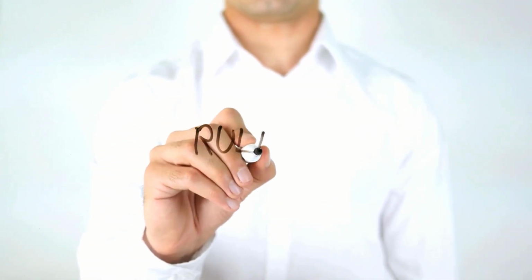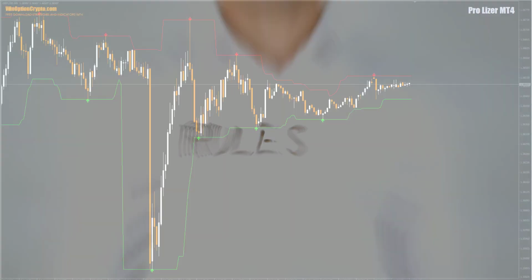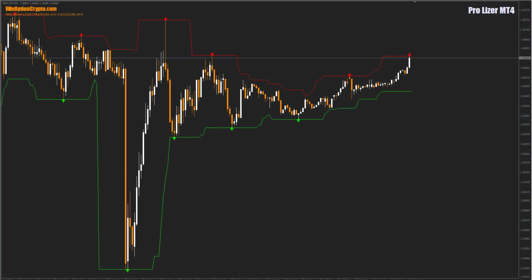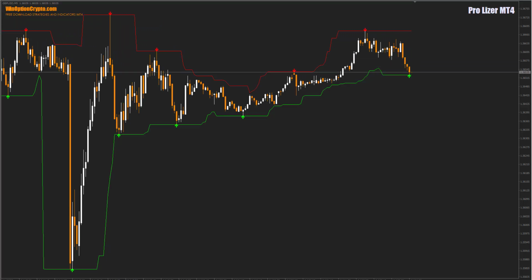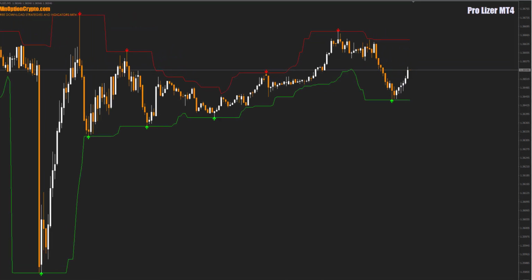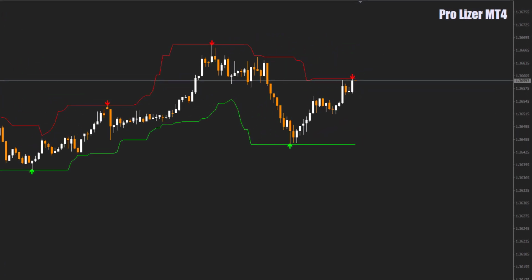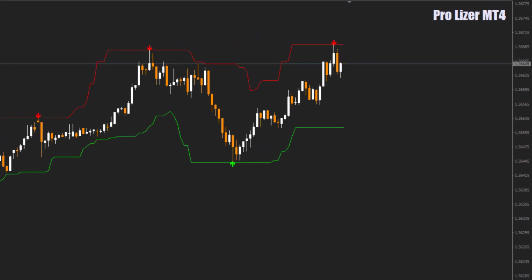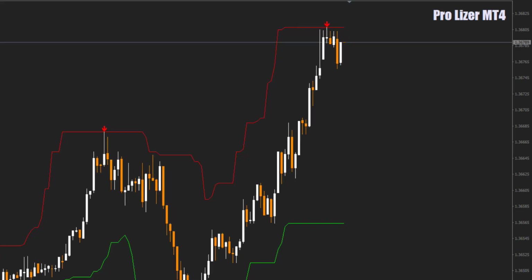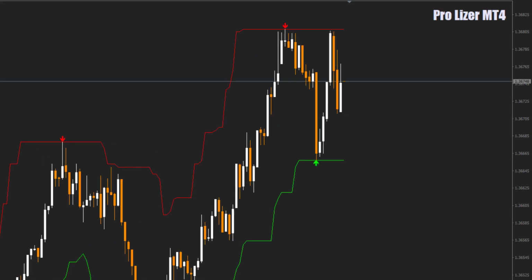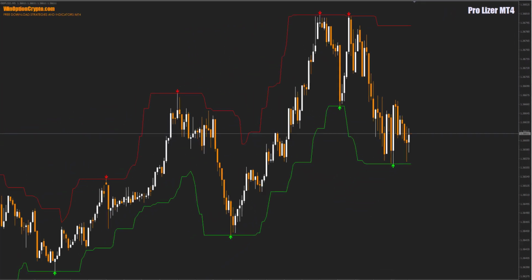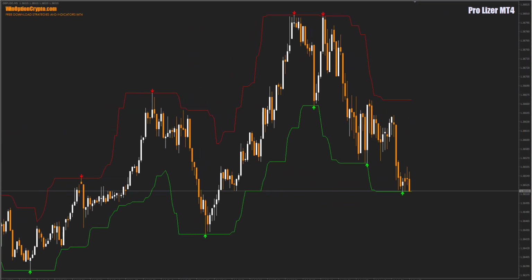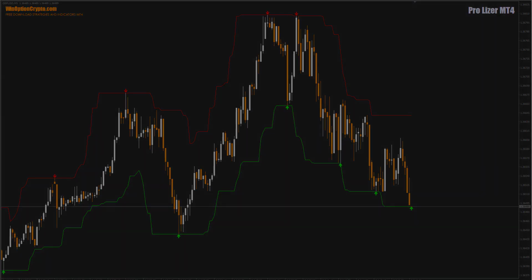Let's look at the rules for trading binary options using this indicator. Despite some caveats, Pro Lizer MT4 can be used for trading. To do this, you just need to follow a simple rule. Do not open trades until the candle following the signal candle, the one on which the arrow appeared, closes. In other words, after the arrow appears, you need to wait for the fractal to fully form. In a candlestick pattern where there is at least one candlestick on the left and right, the extremes are lower or higher than the extreme of the central candlestick.